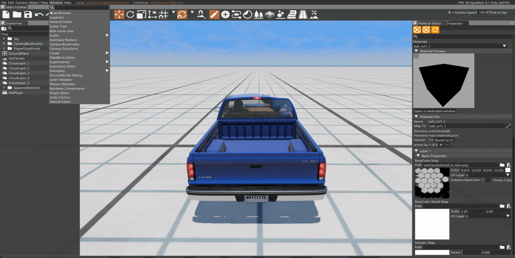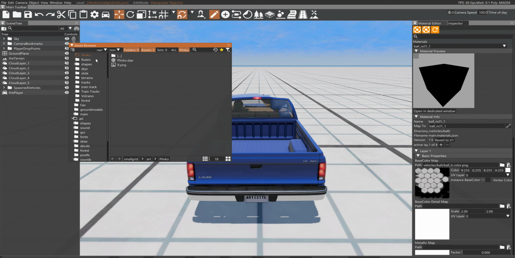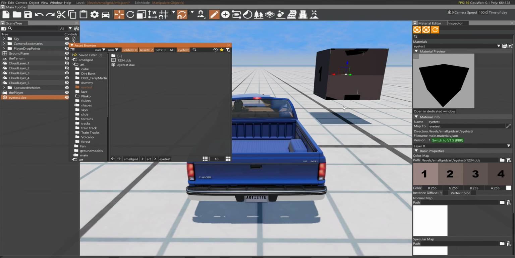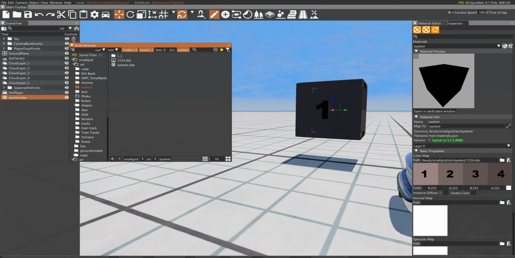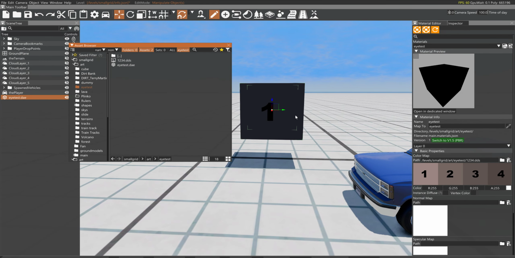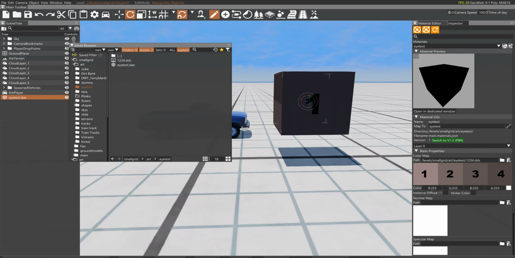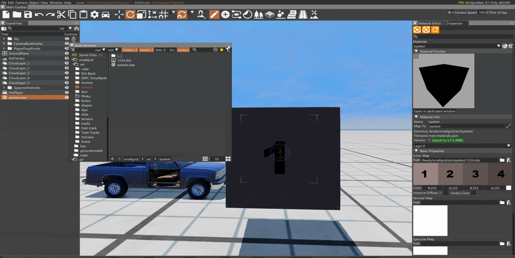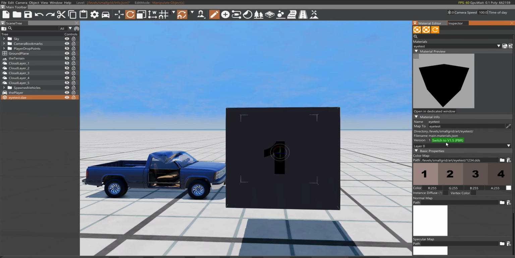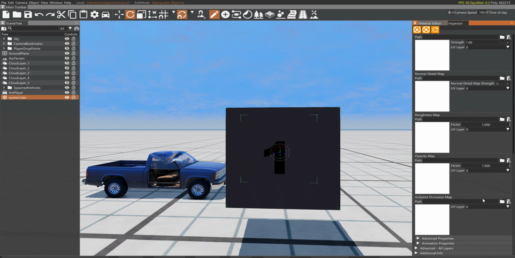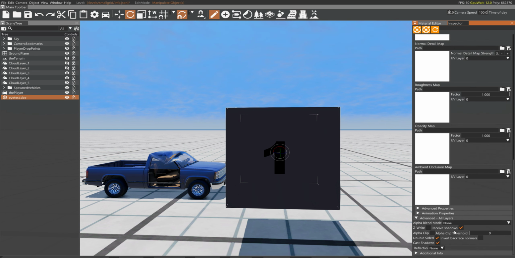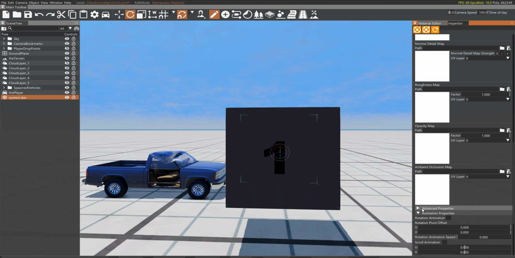So let's import our old cube, there's that folder, there's that box. I just realized every texture I make on this level is dark as hell for some reason. I think I got something turned down.